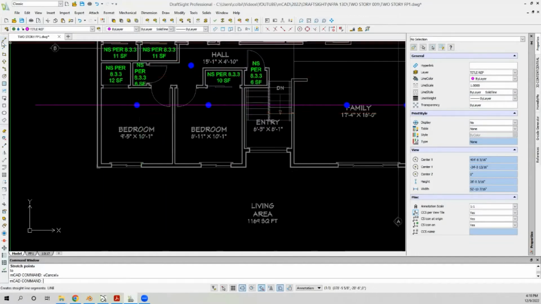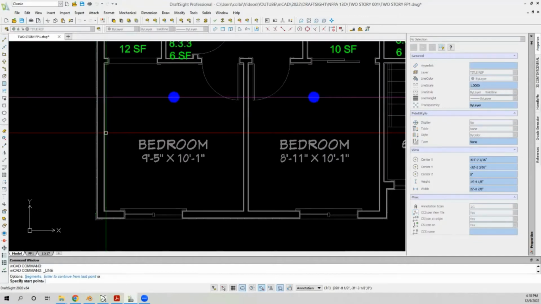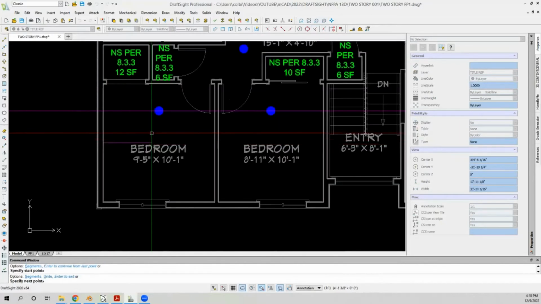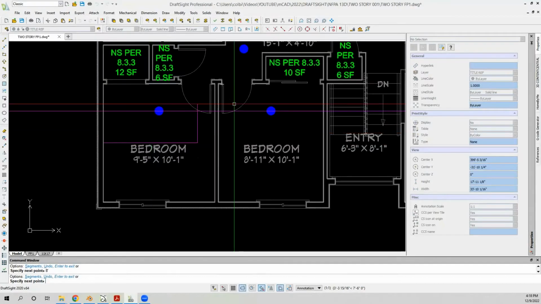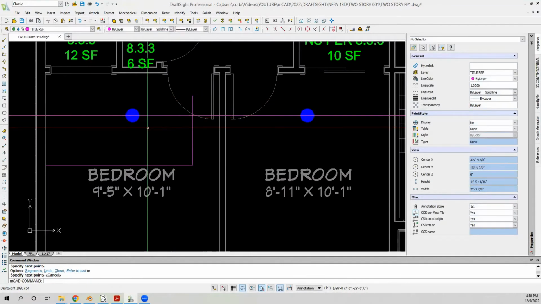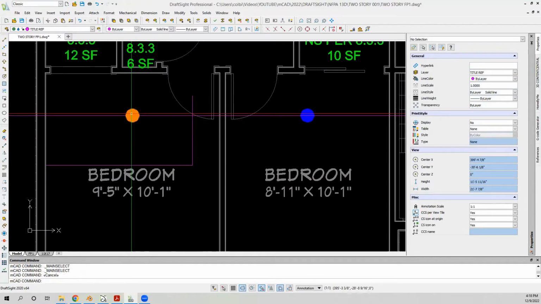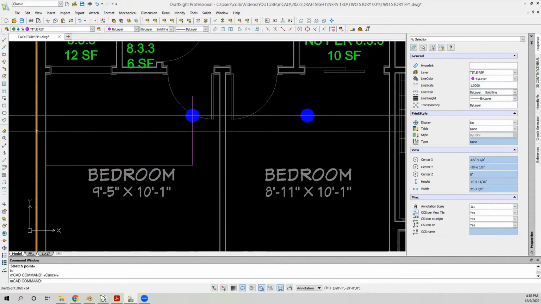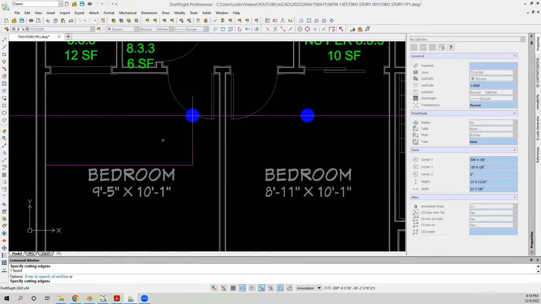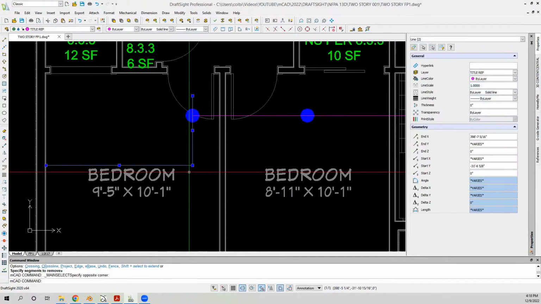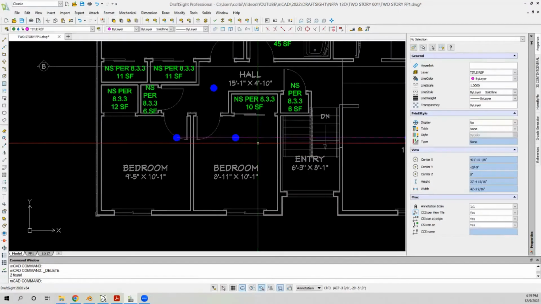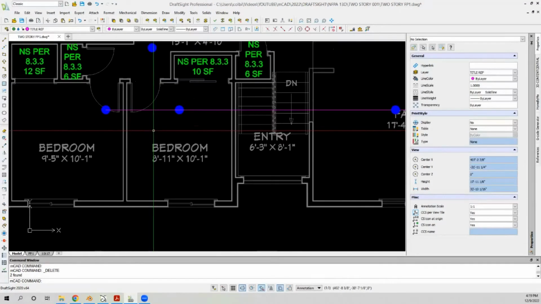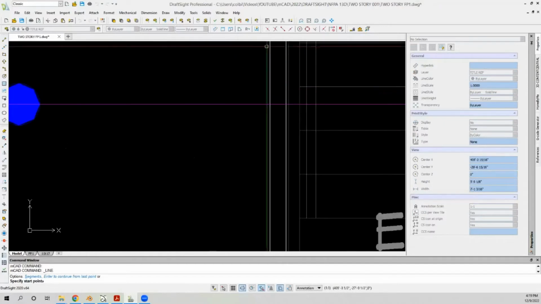And just to make sure we're away from the light and fan in this case, I'm going to also go 8 feet off of this wall. I'm going to use that to trim this line now. And get rid of those. And let's go 8 feet off of this wall.